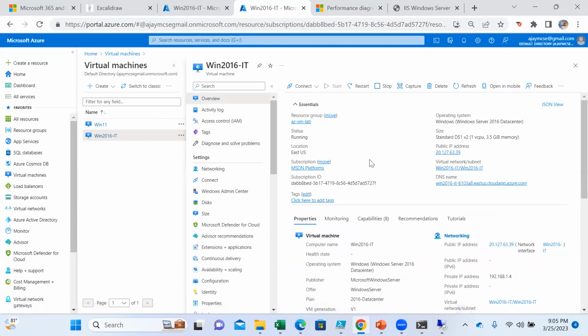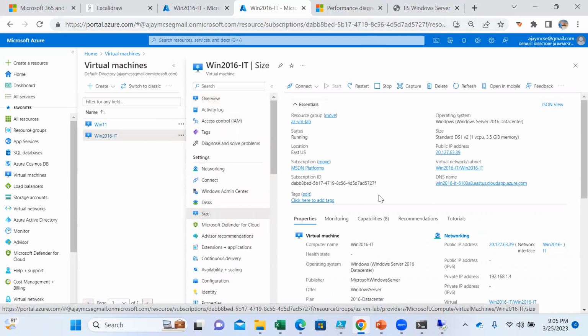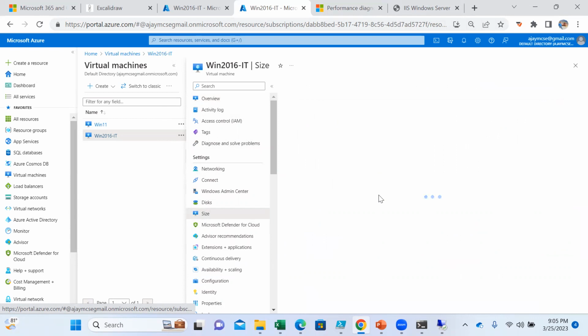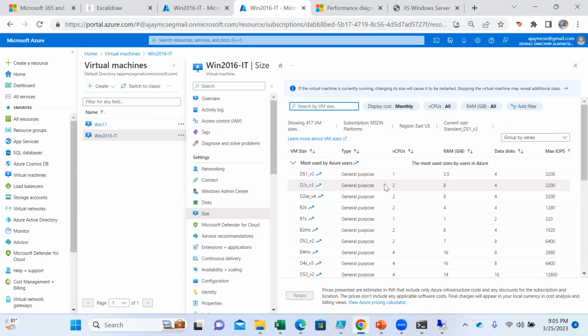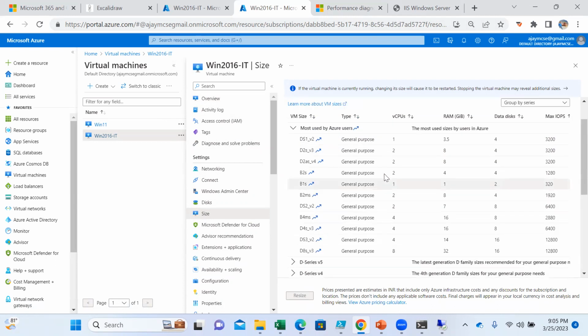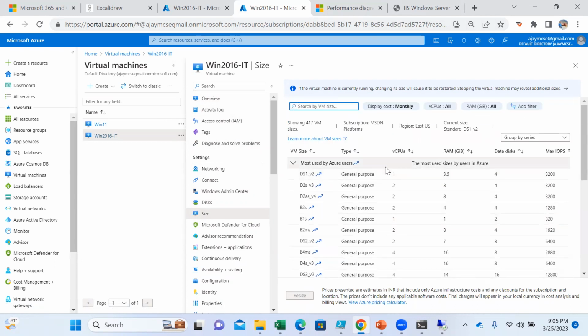One more thing about the size here, sizing of the virtual machine. What does it mean here? We have not spoken about the size, what all the sizes we have, but in tomorrow's class we will be talking about it, and tomorrow only we will be deploying some Linux virtual machine as well, just to concrete the concept of this virtual machine section. Okay.